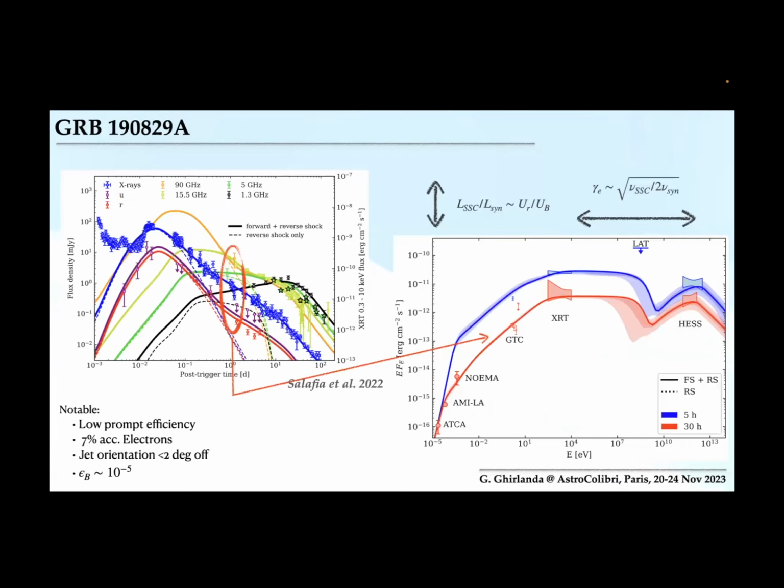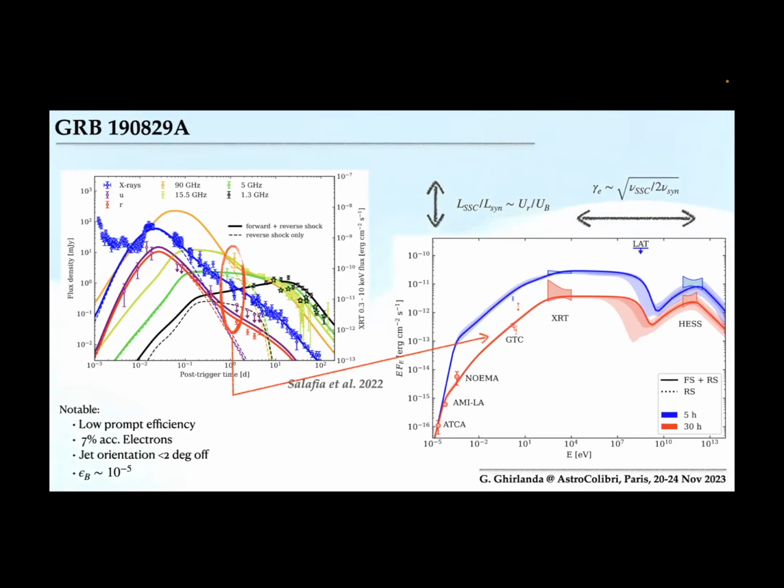I would say that we have learned in recent years that the best way to understand the physical parameters, measure them, and break as much as possible the degeneracies is to put together as much information as possible, which is now happening, of course, for the most notable GRBs, where you can have dense sampling in frequency and time, such as, for instance, this burst, which is very well known. It was detected up to TeV energies by H.E.S.S. Here you see the modeling, which incorporates both reverse and forward shock, synchrotron and inverse Compton cooling.